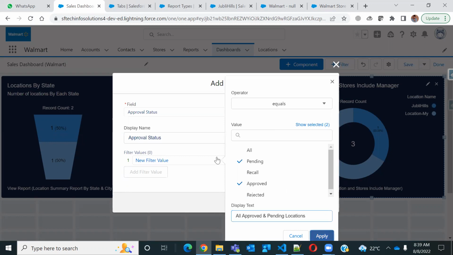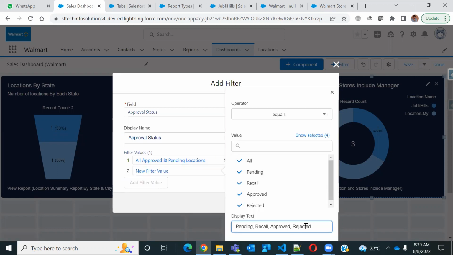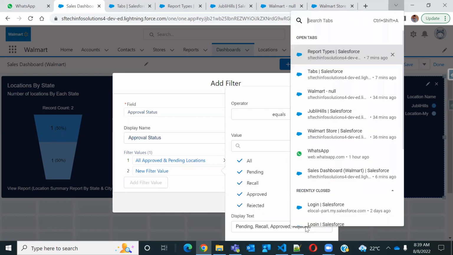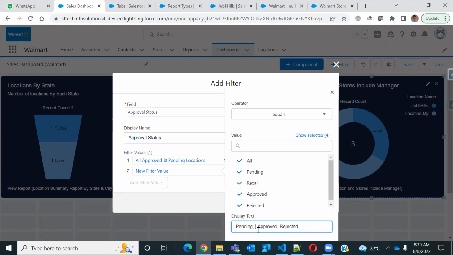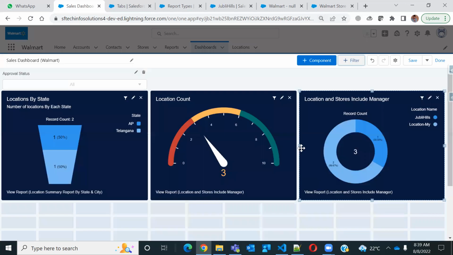Apply and add filter. Also simply all, apply, add.